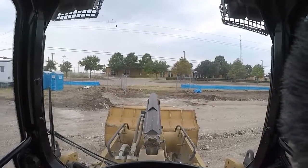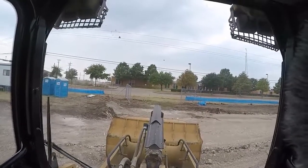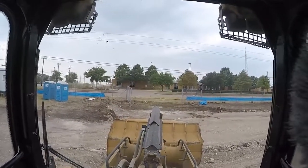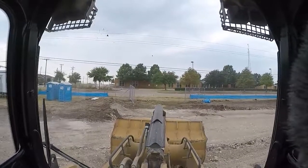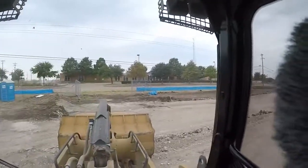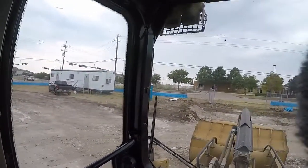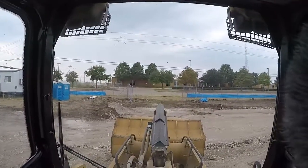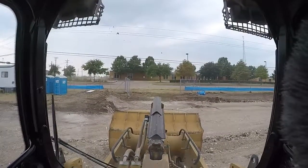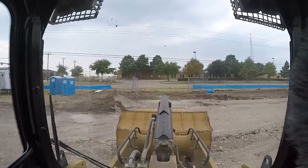So I've got to dig out this entryway for some 3x5 rock to get delivered here. I'm just moving the construction entrance from down over there over to here, so that way the superintendent has quicker access to his trailer. So I just got to take out about 6 inches of that topsoil and grass, all that off to the side.